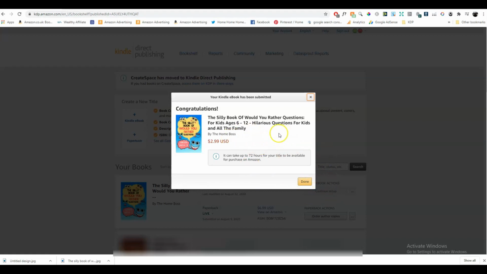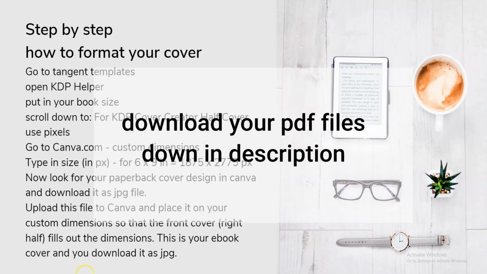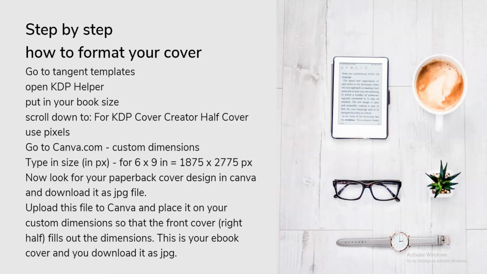I'm just going to summarize all the steps, because if you're like me, I usually have to write everything down and then have a list in front of me and go through it step by step. So I'm going to do that now, and hopefully you can publish your own Kindle ebook very soon. So I'm just going to run over the steps to format your cover and format your interior and uploading onto Amazon. So this is a step-by-step guide, and I will leave a link so you can download the PDF files. So how to format your cover.